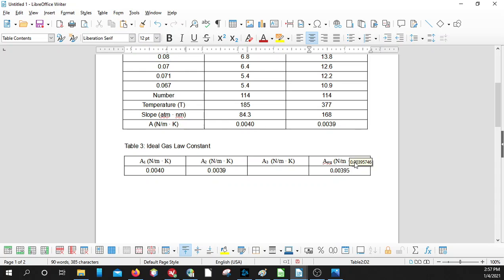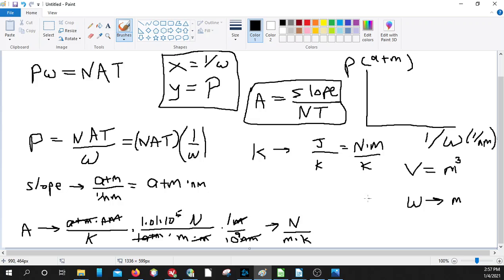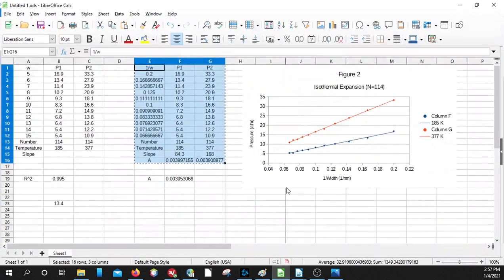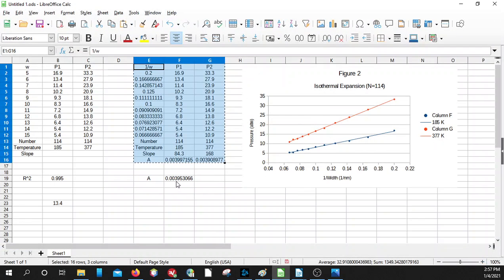That'll be, and we probably want to write this in scientific notation because of this conversion factor. We're going to have an additional 10 to the minus 4. 10 to the 5th over 10 to the 9. That's 10 to the minus 4. And we already have a small number. So we have like 3.95 times 10 to the minus 3. So it's going to be kind of close numerically, just by that 1.01 factor. That's not going to change it much. We're going to have something around 10 to the minus 7th power. So yeah, I'd write that in scientific notation.